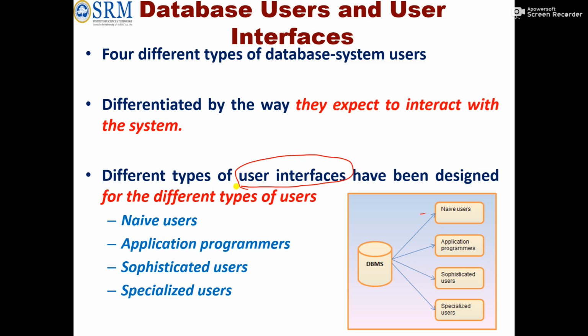They are having their own user interface. Please go back and see the architectural diagram of the database management system. I thought the entire diagram I am going to divide into three levels: one is a top level, a bottom level, and then a middle level. The middle level is the business logic, where the query evaluation engine plays a vital role.